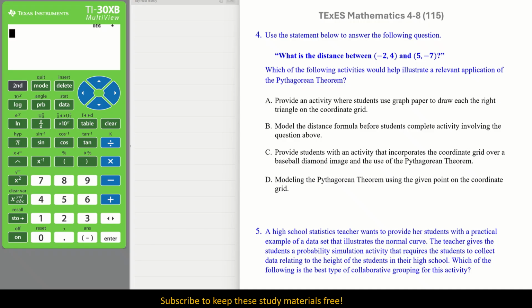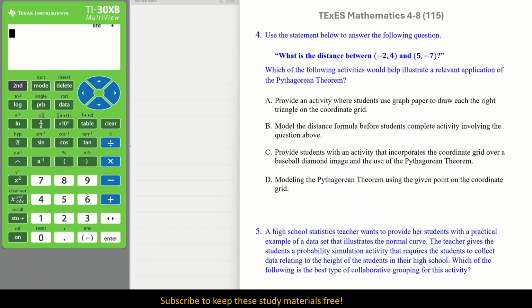Okay, we have the students do these things with calculators and graph paper and a variety of things. With the Pythagorean theorem, we use concrete tiles with the triples, but that to them is not relevant. How does that apply to the real world? And they're going to ask you, and that's a really good question. So if we give them activities where it's the actual real things that they would come across in their life, then it'd make more sense. So now that I've said that, let's read our options and see which one of these would do that.